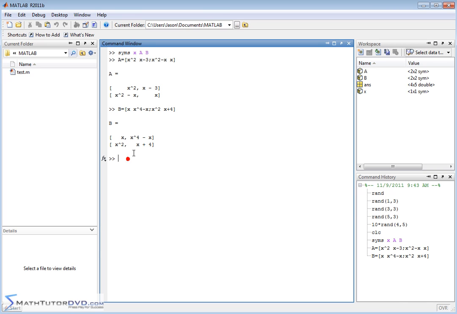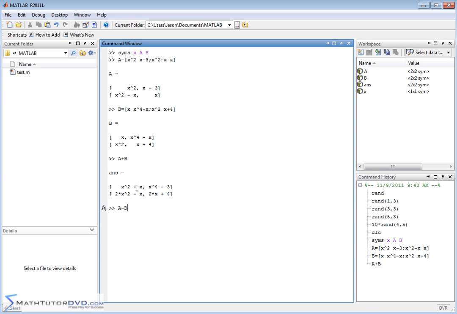So everything we do in terms of matrices is going to try to keep everything simplified and manipulate them by the rules of algebra, but use them as these symbols. So for instance, I can do A plus B, and I can add these together, and it's going to add them element by element. x squared plus x is going to give me x squared plus x, and it's going to go element by element and add these together.